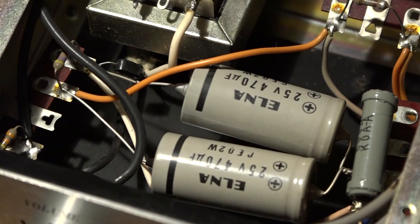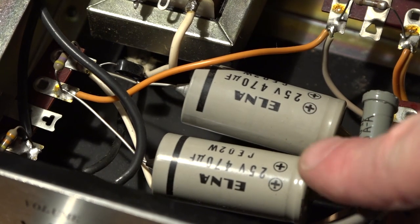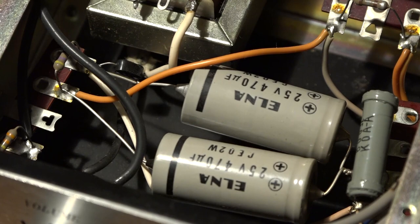One of the best bits of preventative maintenance you can do with any type of electrical equipment is to replace capacitors. These capacitors here are going to be 50 years old.